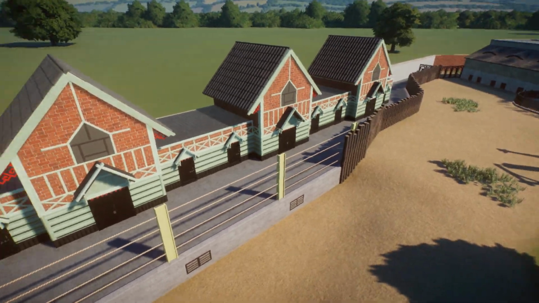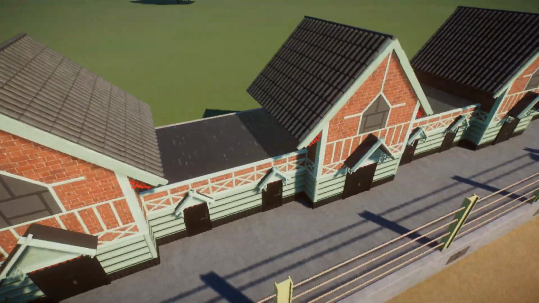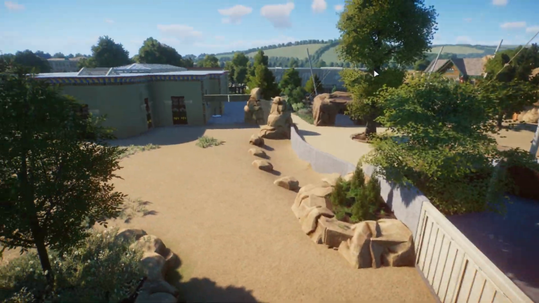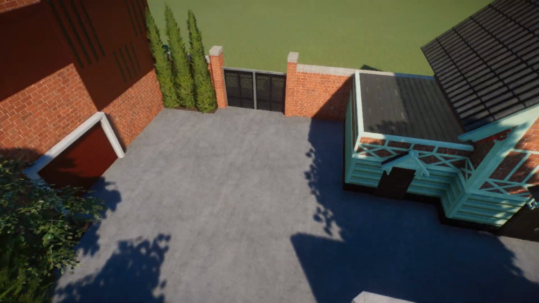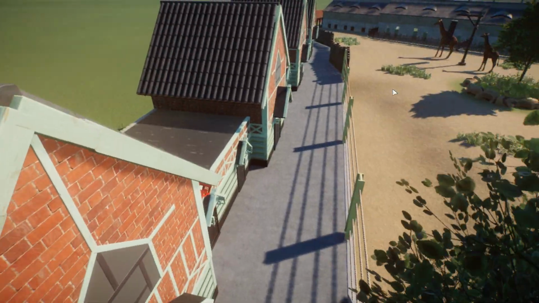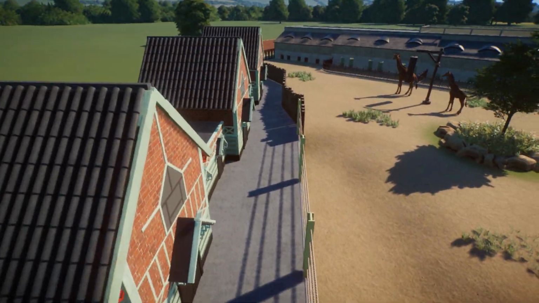But now it's just in the backstage area, and I don't think it's being used for anything other than maybe storage or something. I did put in a zookeeper's area here, just so they don't have to walk miles and miles. This backstage area isn't really done yet. I have to add in containers and stuff like that. Maybe some rubble and food lying on the floor, I don't know.